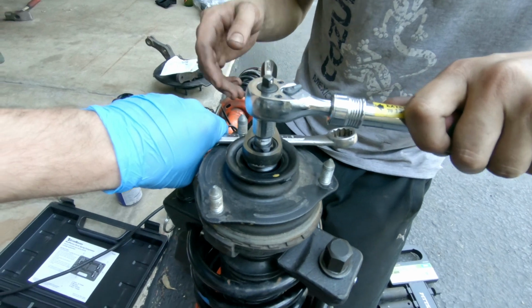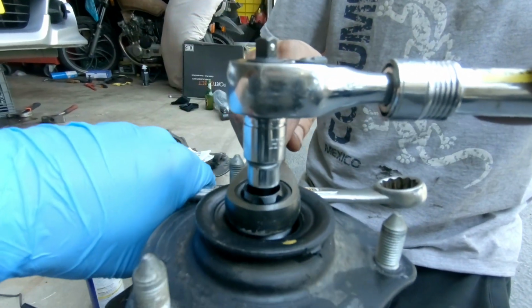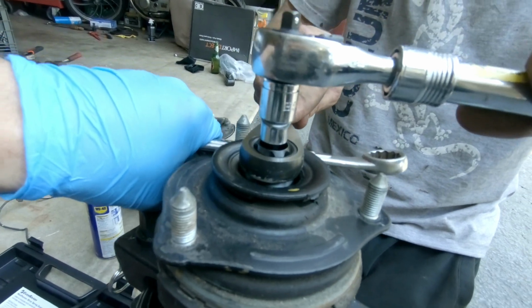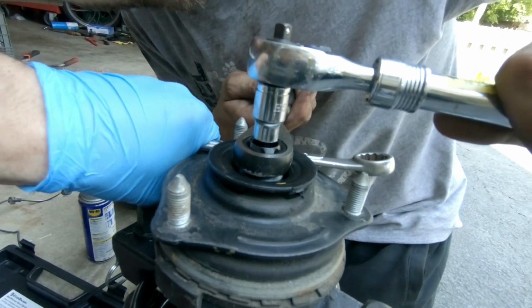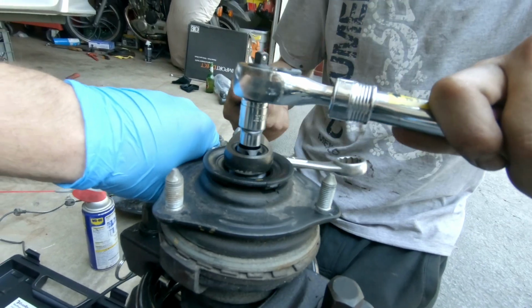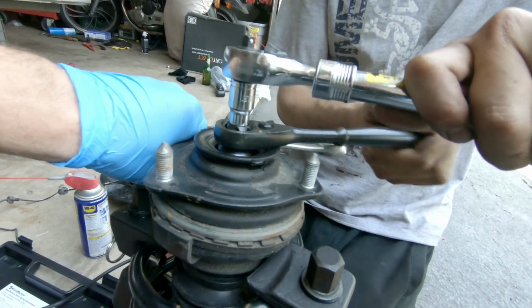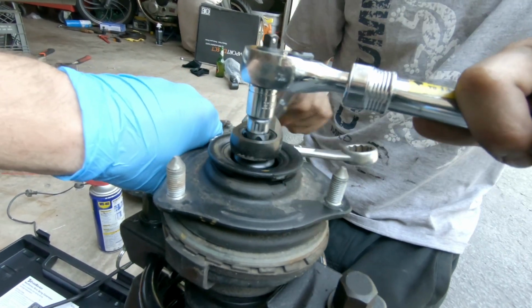Alright, so this is the basic setup you're going to have. You have an Allen key on the top one, passing through the pass-through wrench with a 19 on the bottom. And the Allen key size is 6, if that means anything for anyone. And you basically end up taking this one off.